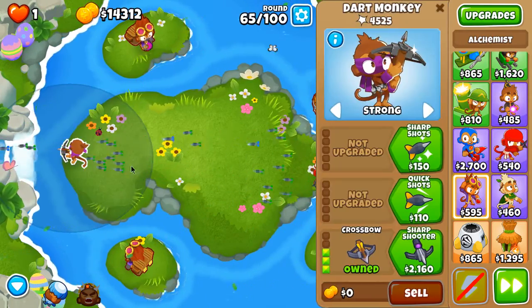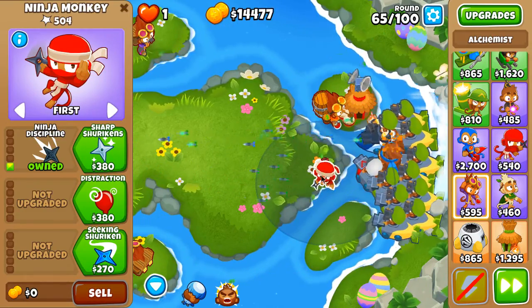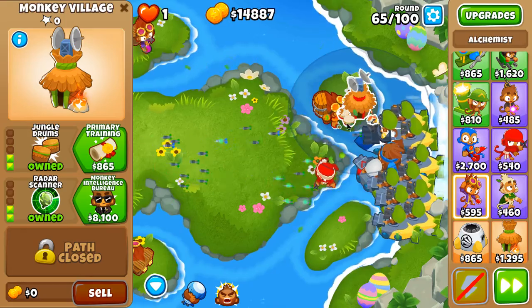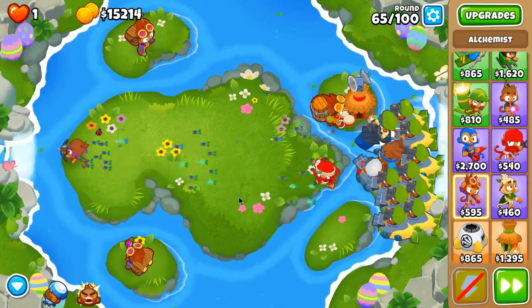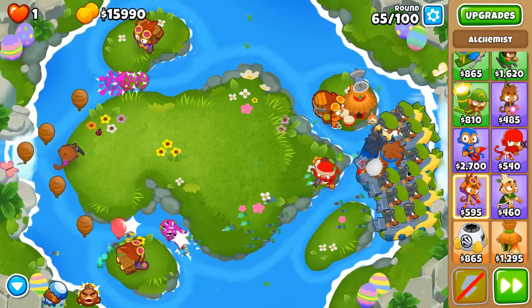So again here, this ninja is useless because now I have a village, so I don't really need the camo detection anymore. The same sub, because it's in range of a village, is gonna give camo detection to all the other subs that are not in range of the village, but I cannot sell it because it's chimps, so I'm gonna just keep it there. Not spending any cash on it because it's not really worth.